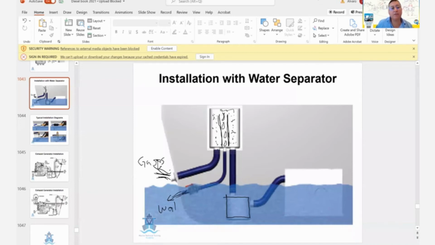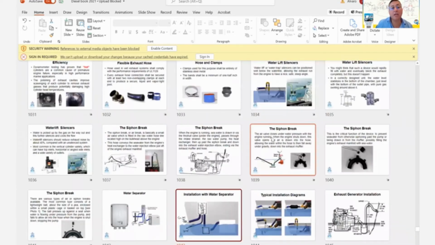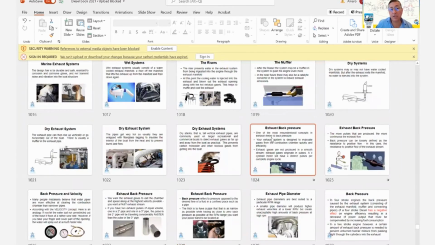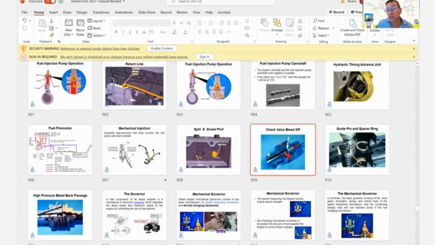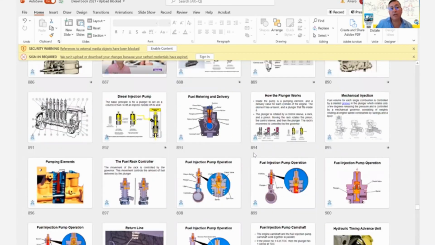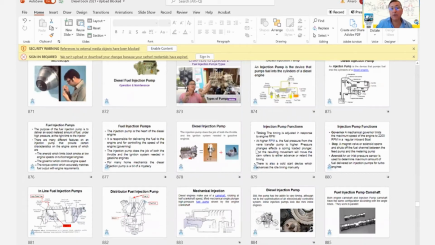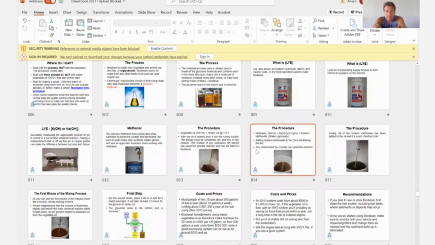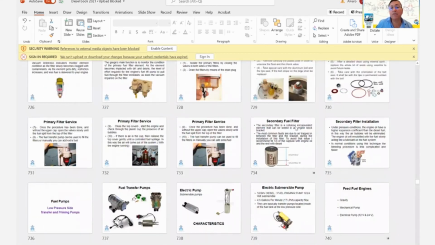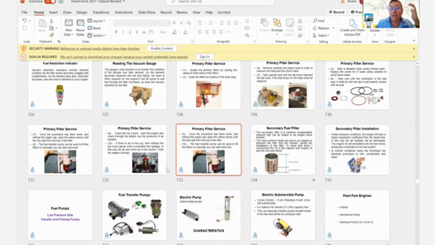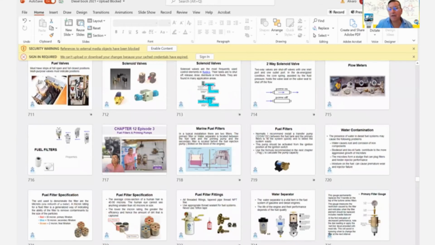It's used to separate the fuel for the water and verify if the fuel entering in the engine is contaminated with water. Those filters are located in the bilge, pretty close to the generator, pretty close to the engine. And the function is separate the water and the fuel. Remember that if salt water enter in the fuel, if salt water enter in the combustion chamber, this is catastrophic and you can destroy the engine.